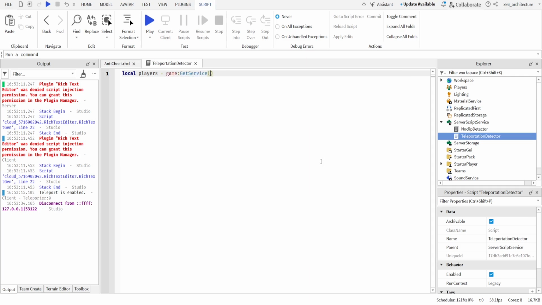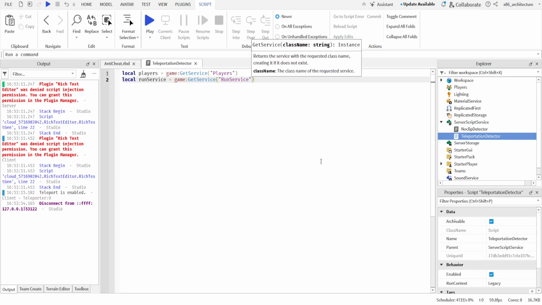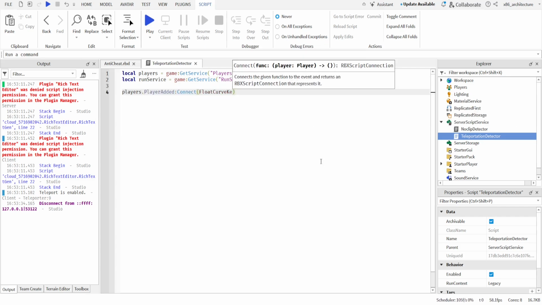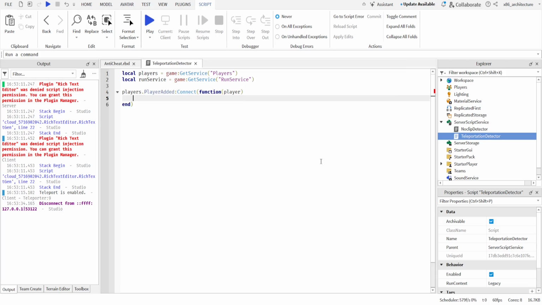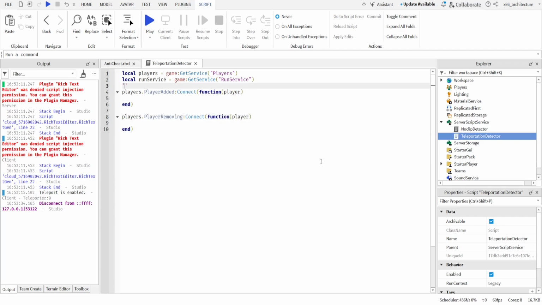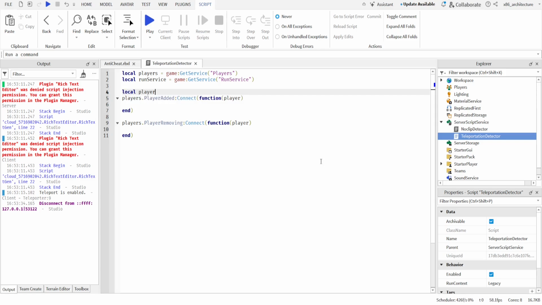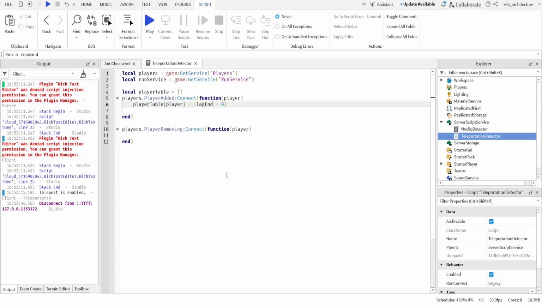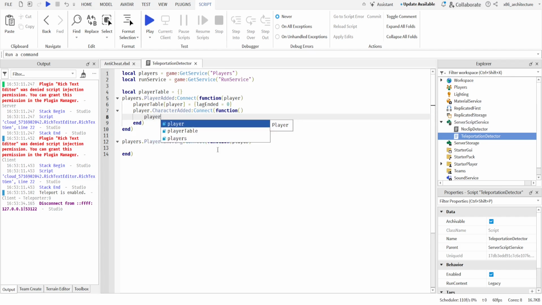The way that the teleportation detection script will work is every frame it will cast a ray from the player's current position to the player's last position. If that ray hits something, then we are pretty confident that they are teleporting. Now, we're also going to add a bit of lag detection too, because if the player is lagging, then it may seem to the server that they are teleporting, but in reality, they aren't. So if they are lagging, we will not check to see if the player is teleporting or not. The way that we're going to detect whether or not the player's lagging is when they stop moving, we can assume that they are lagging.